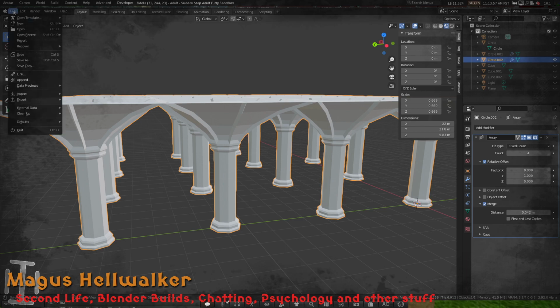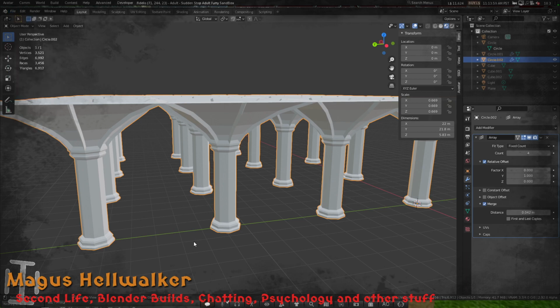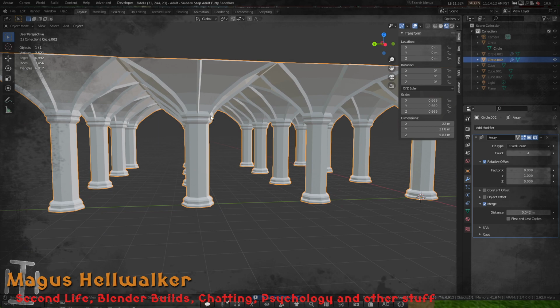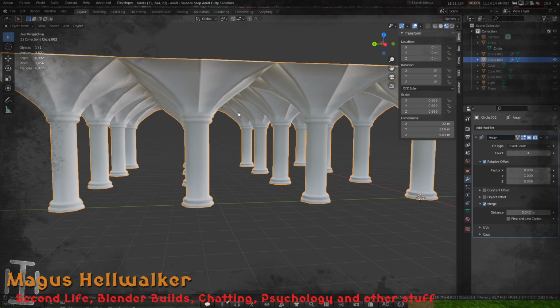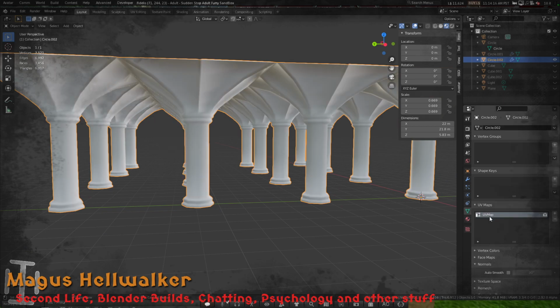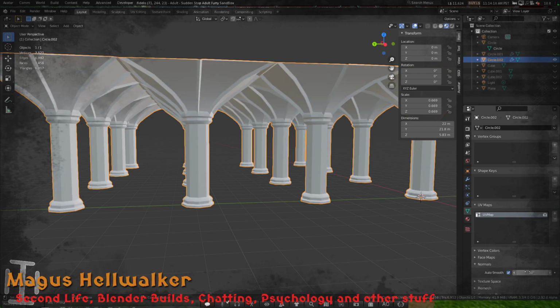Right, I'm going to save this as a different revision. We're now going to go up to C Rev. If I shade smooth and then on the UVs we do an auto smooth, that will make it look really quite nice.